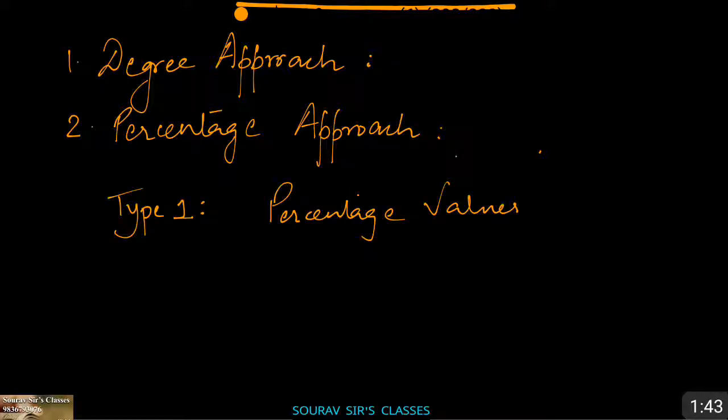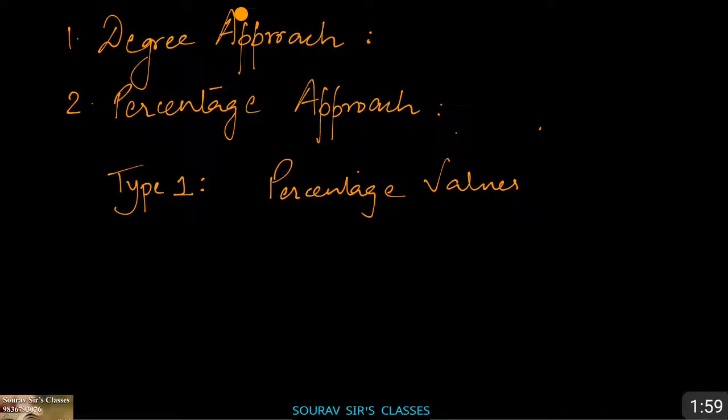Let's move on to our first type, based on percentage values. In this type, the value of individuals are given in terms of percentage, which are proportional to the slices of pie. Here, each individual value is calculated as a part of 100%. That means the value of whole pie is taken as 100%. Let us make it more clear with the help of an example.